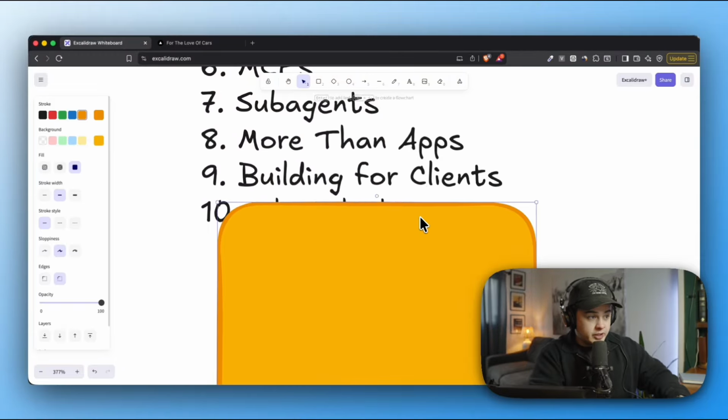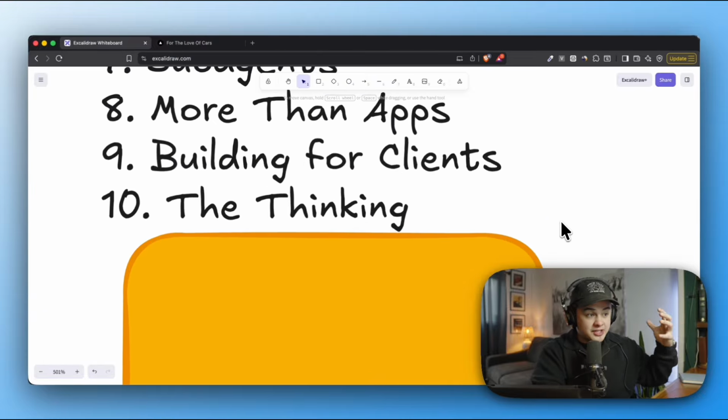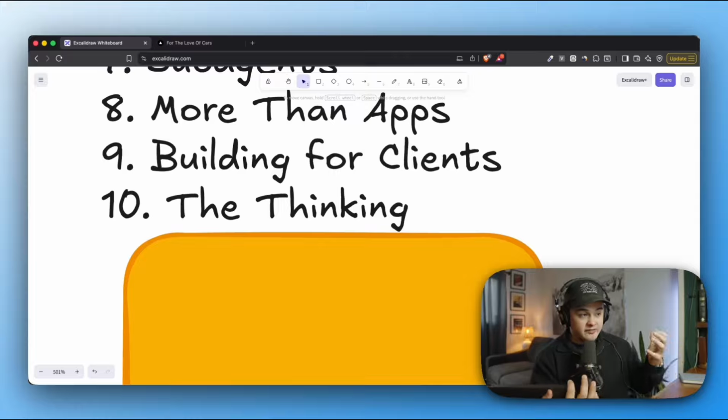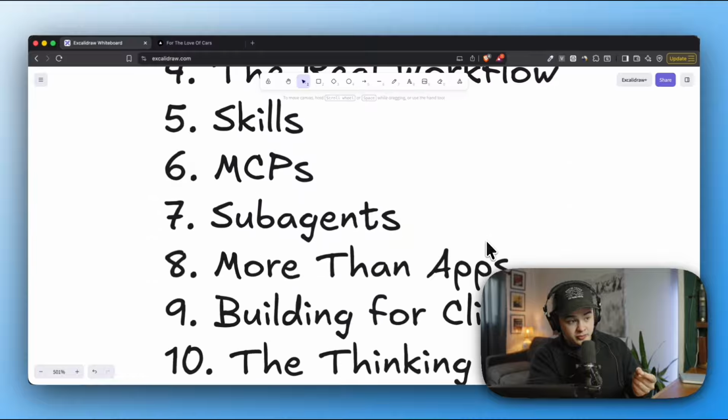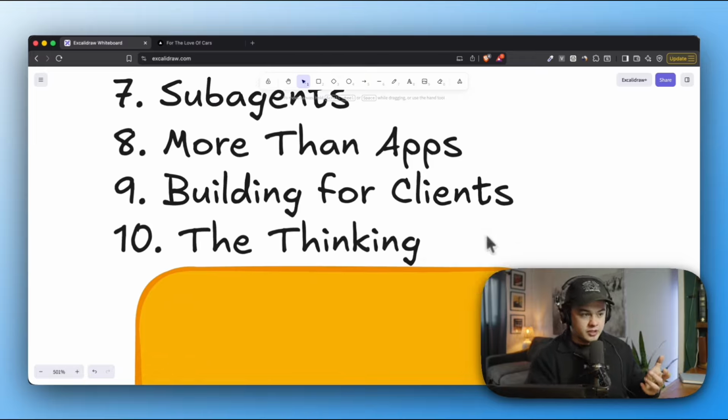Which leads me to the final point, the thinking. What is the best way to actually think to get the most out of these AI models? And this is the most important part of this entire course. I know earlier I said setup was the most important part, but this is the most important part. And if you take anything away, take this away, because anybody can do the setup. Anybody can go through and set up Claude Code and figure out how to write a good CLAUDE.md file. But the real separator is your ability to get what you want out of Claude Code.